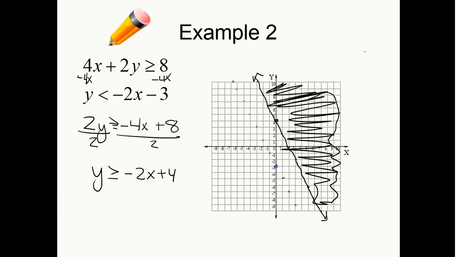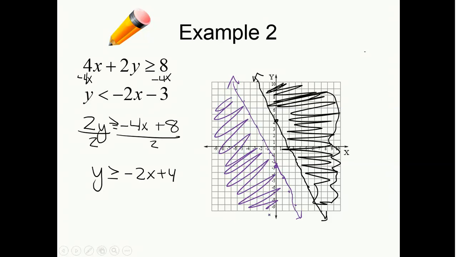Hopefully they interlock with one another. Let's see. I'm going to do my line here, because right now they look like they're parallel. I wonder where I'm going to shade on this purple line. I get 0 is less than negative 3. That's not true, 0 is not less than negative 3. So I have to shade on this side. My two colors aren't interlocking.